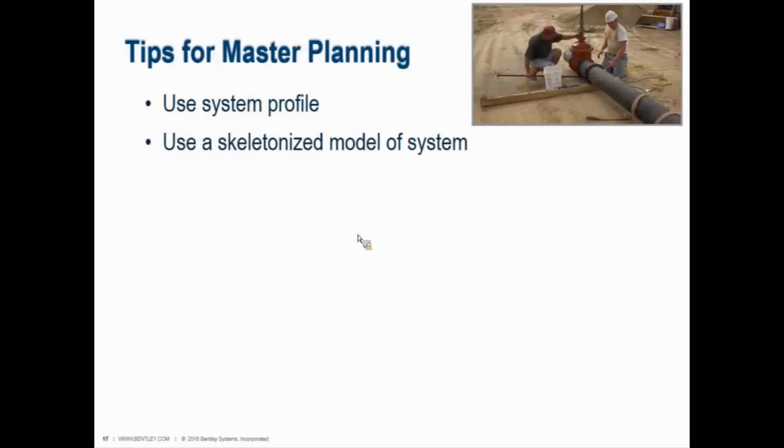For master planning, generally you're making some higher level decisions. You're not trying to decide, should this pipe in this neighborhood be connected here, or should it be a 6 or an 8 inch? Generally, you're deciding, should there be a transmission line here? Should there be 2 transmission lines? Should they be double barrel? Should it be one large? Should there be another pump station? You're making fairly large decisions at a master planning level. So the use of a skeletonized model can actually help you move more quickly, because you're only dealing with a few nodes or a few pipes, maybe if it's a super skeletonized model.